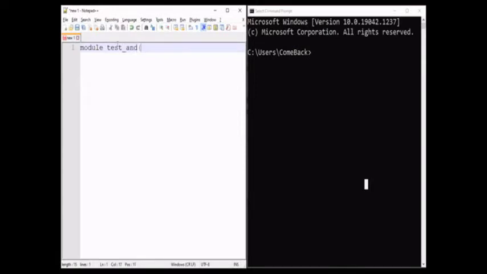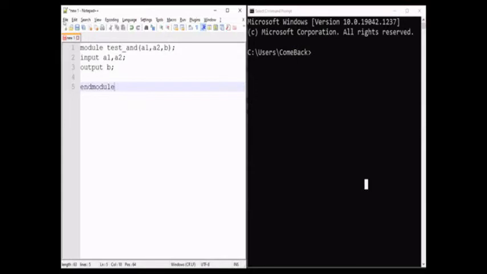Then your inputs A1, A2, and your output B, since we have two inputs and one output. Type input A1 and A2. Then output B. Of course, you have to end your code with endmodule.